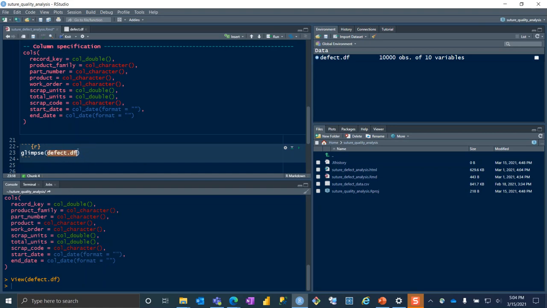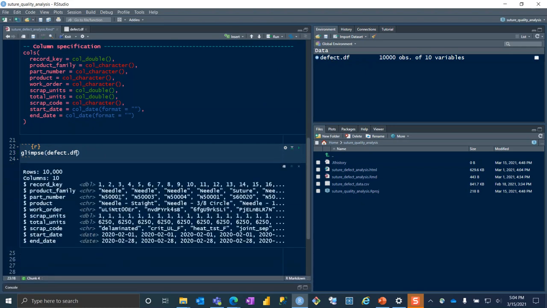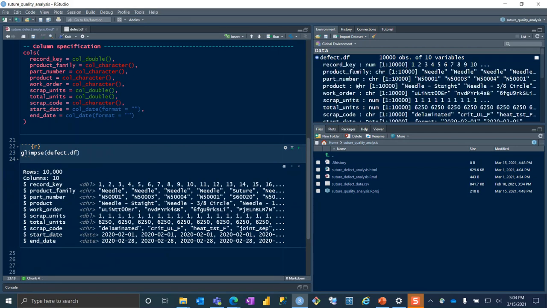And as what we call an argument, or as the object that I'm going to hand to this function, I'm going to hand my data frame, and it's the defect.df data frame. I'm going to run that, and you'll notice that we get some output generated right here. This is actually a summary of the information that we had already gleaned right here.